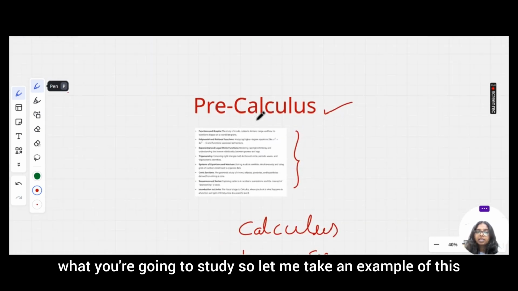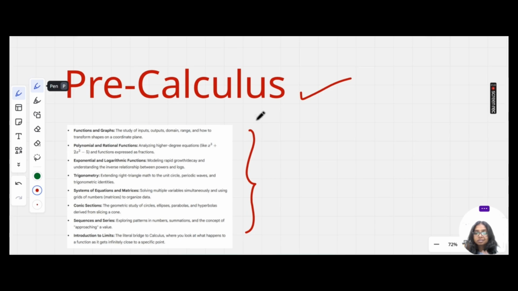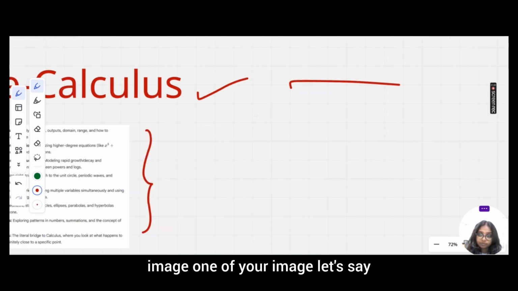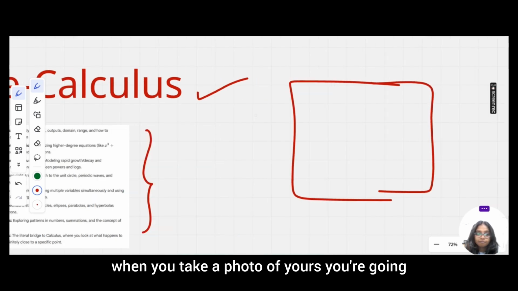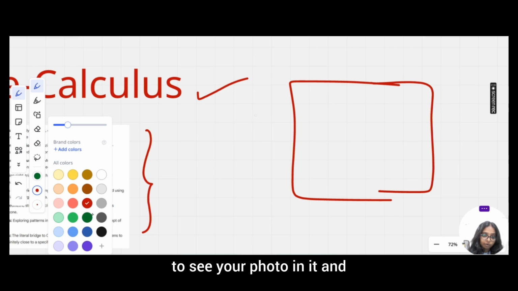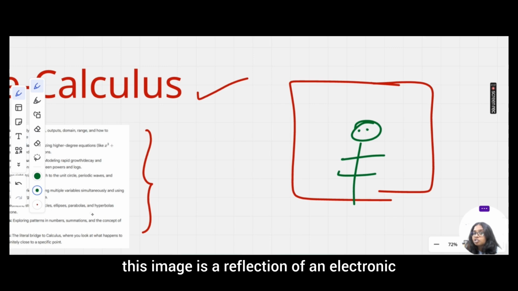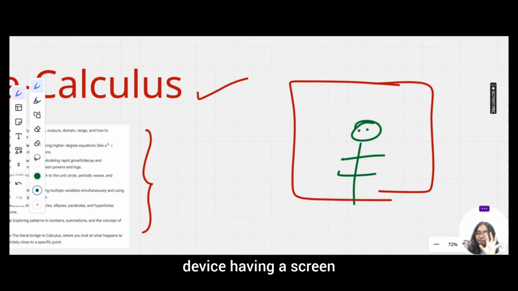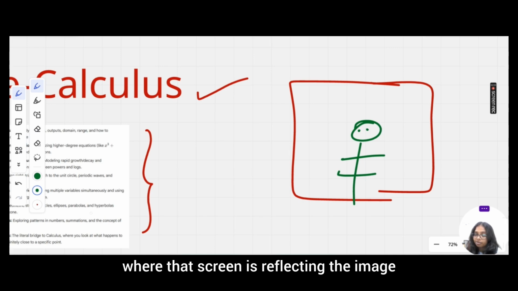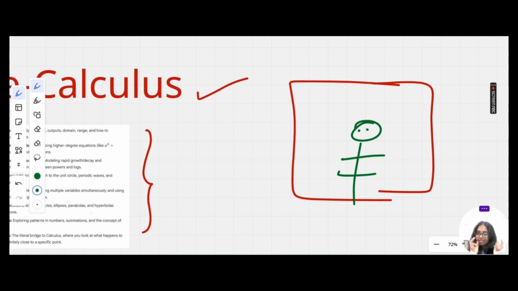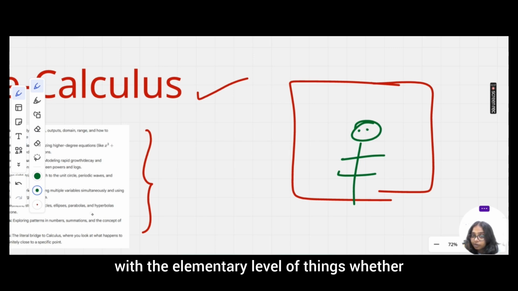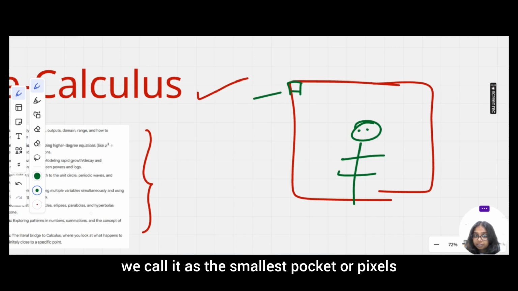So let me take an example of an image, one of your images. Let's say when you click a photo of yourself, you see your photo in it. Practically, you know that this image is a reflection of an electronic device having a screen, where that screen is reflecting the image with elementary-level things, whether we call them the smallest pockets or pixels.